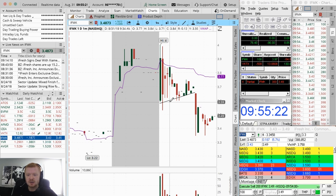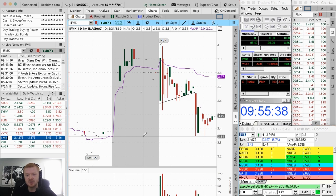You got a plan, and then sometimes when you have a plan, it just doesn't work out. I was trying to sell into a pushback up towards the VWAP. I should have gotten out up here. I noticed the double top, but I was still just giving it a few minutes just because the previous few days I haven't been giving these stocks enough time. There's when the emotions start kicking in. So right now I'm pretty much break even on the day, which is kind of frustrating.